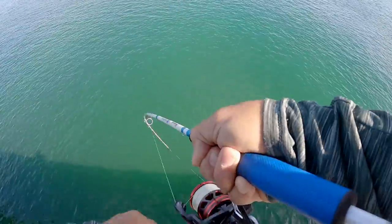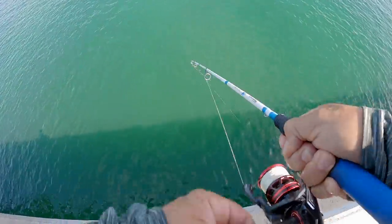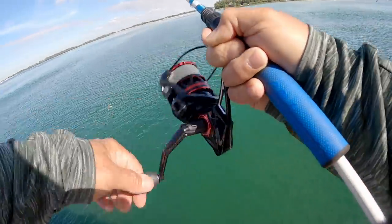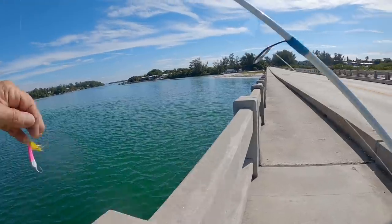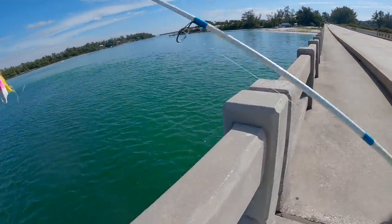Fish on. Fish on. We are hooked up again. Look at that. Oh, we had a lizard fish. See ya. I'm gonna show you how I work this jig and teaser rig right here.